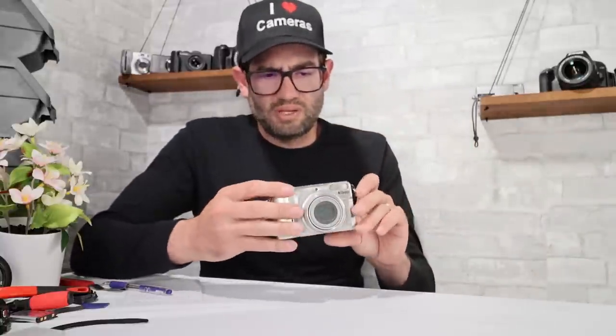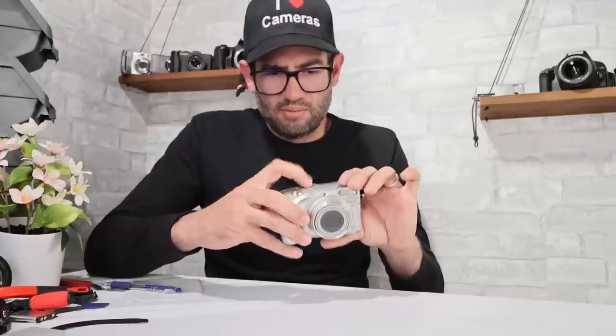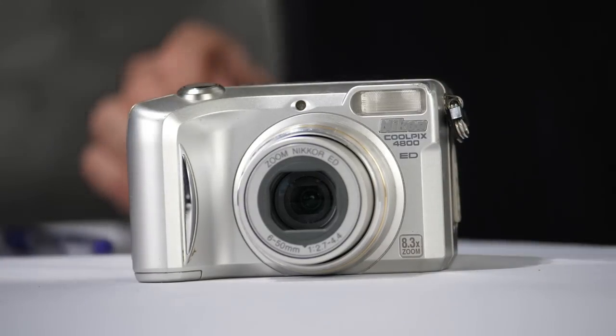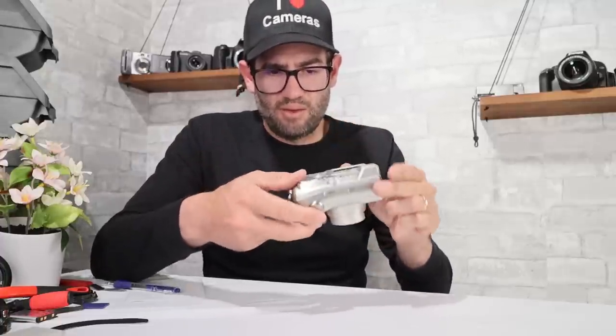Got a Nikon Coolpix 4800. This is a non-rechargeable battery that I have in there. Power's on. Lens moves out. Lens actually looks pretty good. Let me get my little cleaner here. A little bit of lens noise, that's normal for this model. Really in nice condition, wow. That's cool.